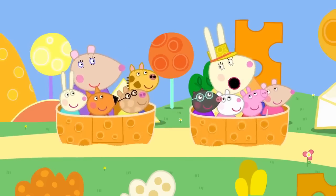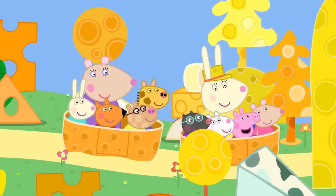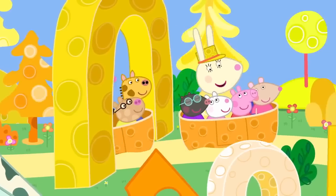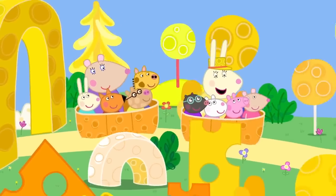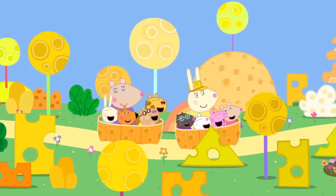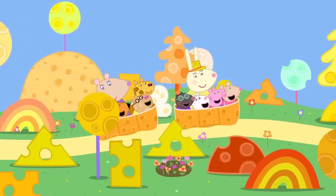Hold tight, everyone! Miss Rabbit, are the boats made out of real cheese? No, the boats are made out of plastic. Boats made out of real cheese would be bizarre. The Cheese River flows past hills and trees of cheese.